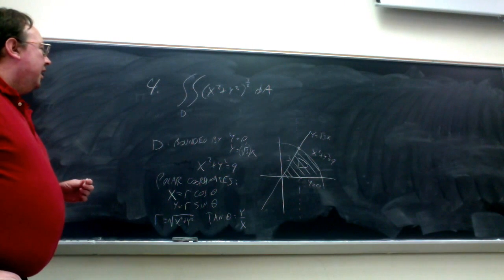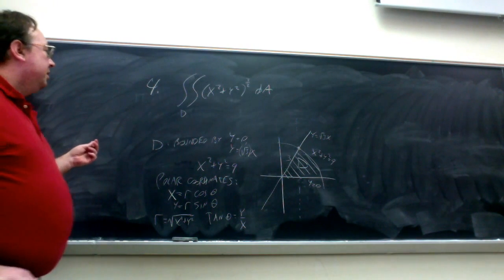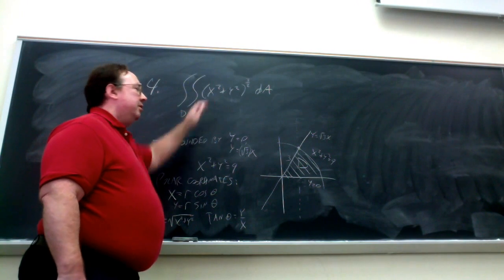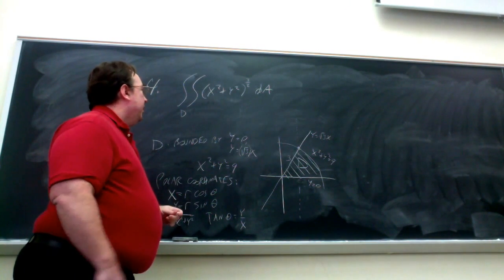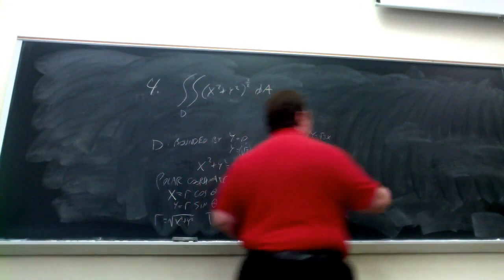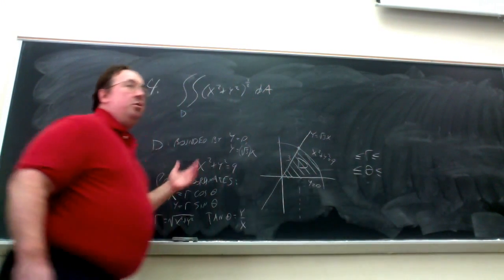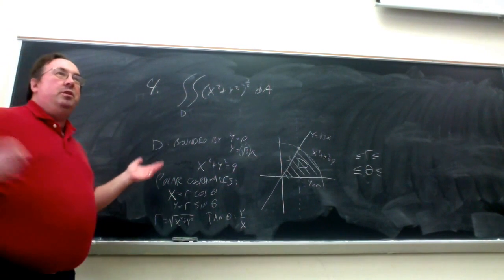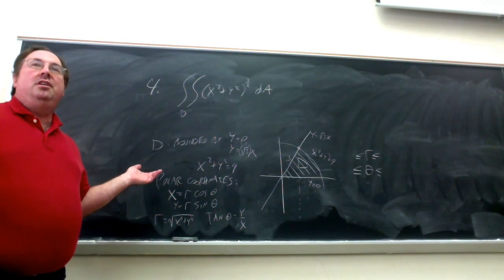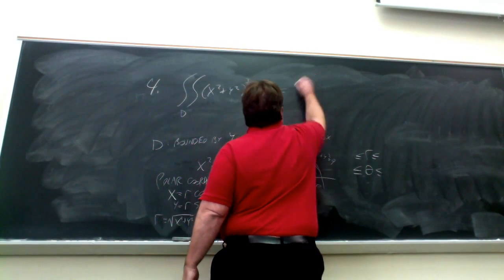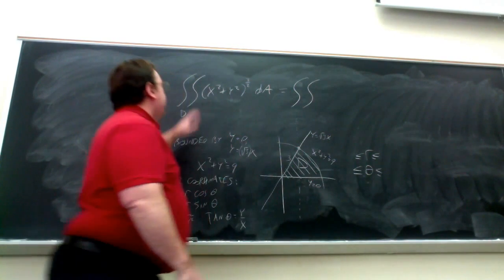Now, we have to deal with this integrand in polar coordinates. We have to come up with the limits in polar coordinates, so we need inequalities. r is bounded by something, theta is bounded by something. And then the Jacobian, that's the extra factor. What is the extra factor for polar? It's just r. Okay, so that part is straightforward. Now, let's deal with the integrand.